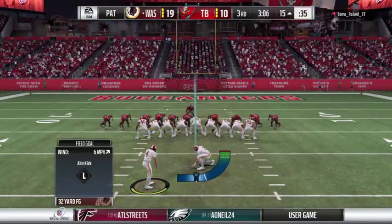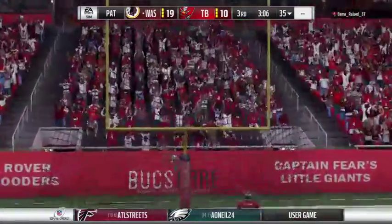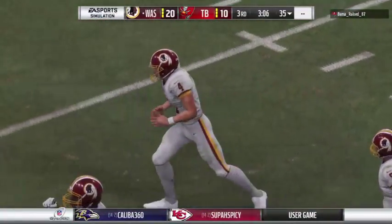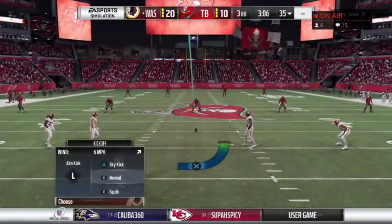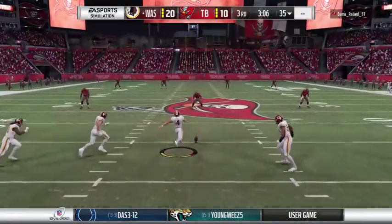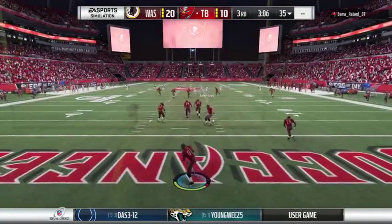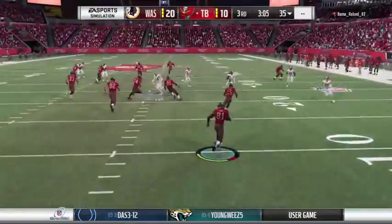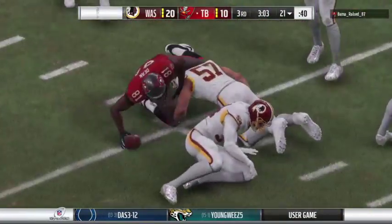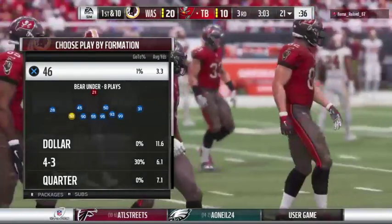So that is 2 pick 6s he's thrown in this football game. Now, you take those away, Charles, it's a completely different situation. It totally is, but guess what? They have to deal with what they have now, okay? So they can't just mentally go, well, if we hadn't thrown those pick 6s, we'd be okay. Here's where you are. Here's where you're going to battle. But guess what? They're not out of it by any stretch of the imagination. That'll be taken in the end zone. And he'll wind up about 4 yards shy of where he would have been if he had taken a knee, as they'll start at the 21-yard line.